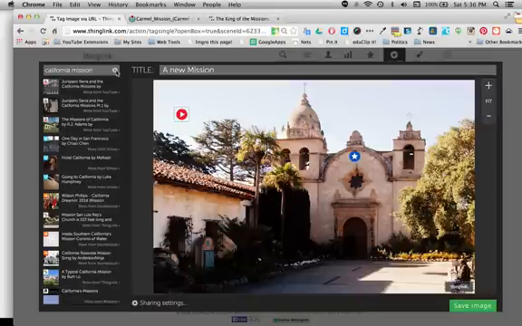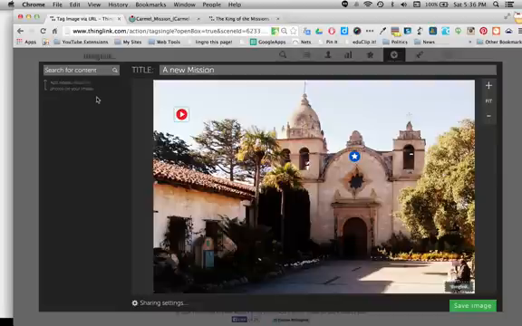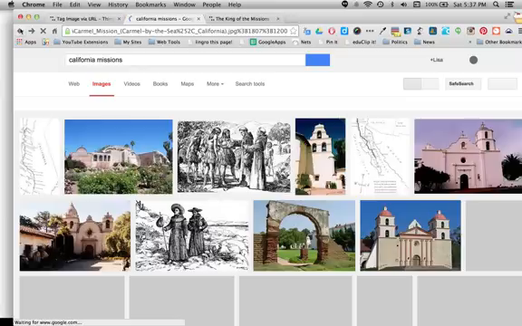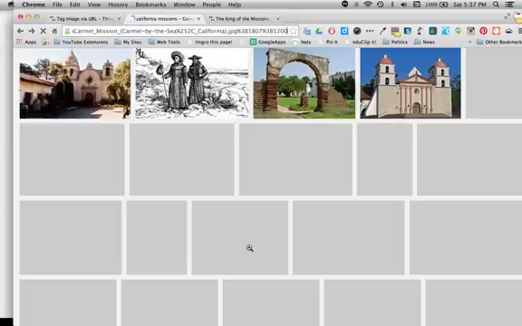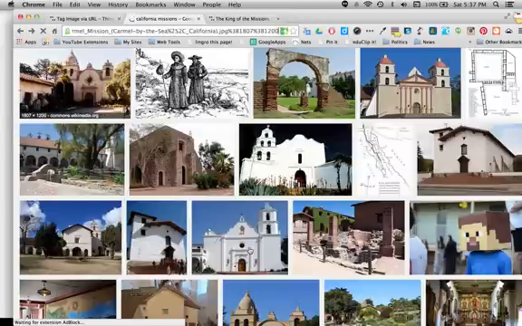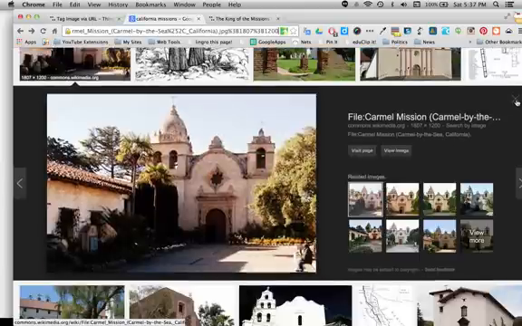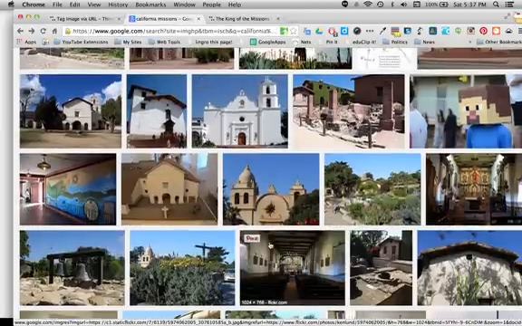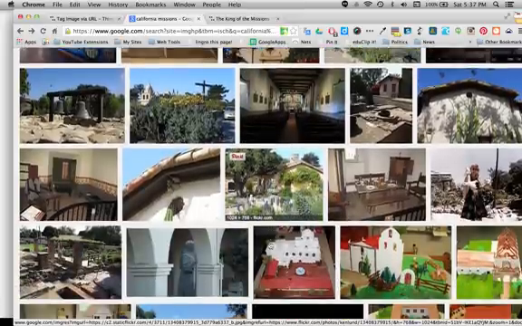Now you can continue to add more. I can take out that search there, and I can continue to add images and let me go back to my images that I had here for missions. If I want to put something else in, I can click, and let's say I wanted to maybe talk about, maybe I want a map. Oops, no, it keeps trying to open this up for me. Let's see if it shows maybe a different part of the mission that you want to talk about.